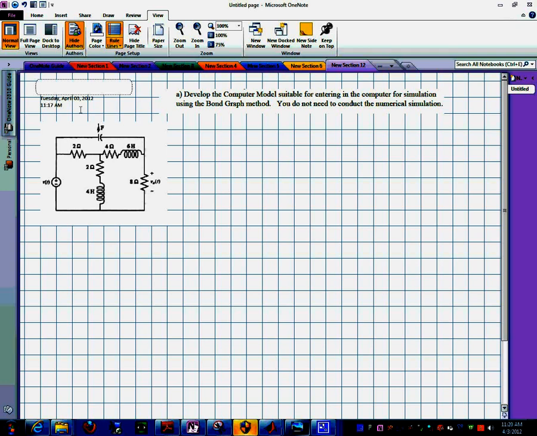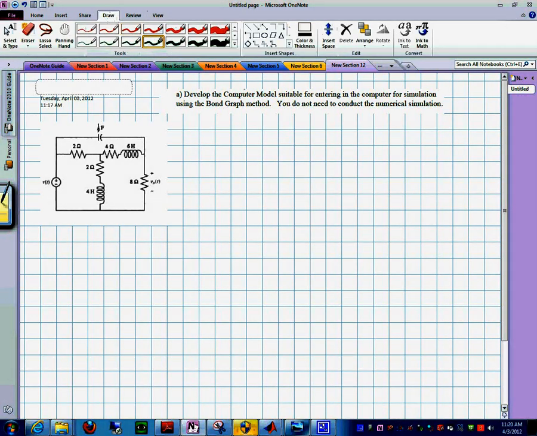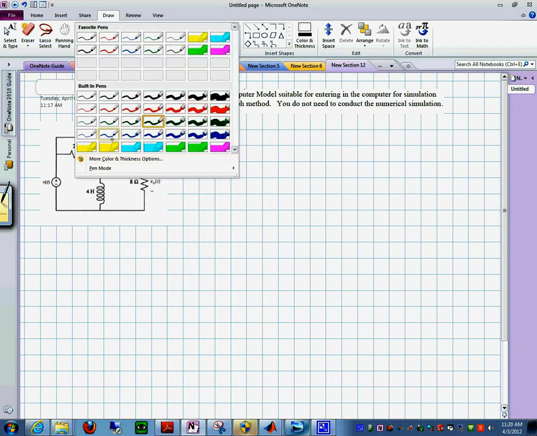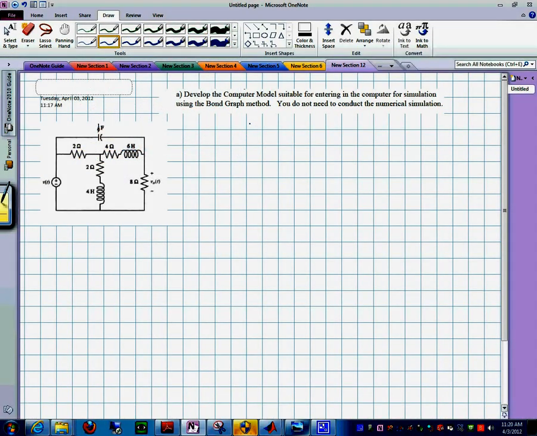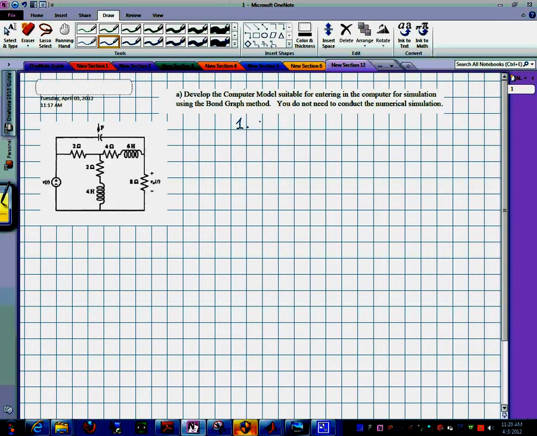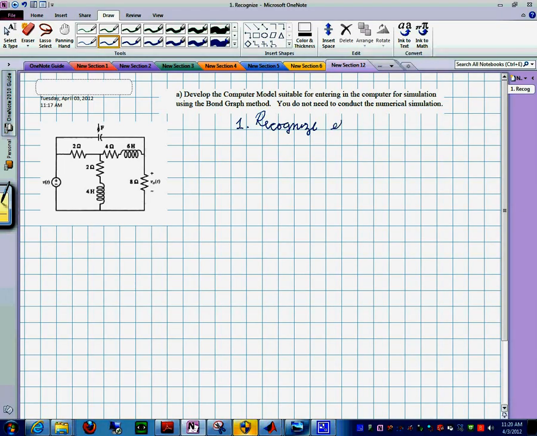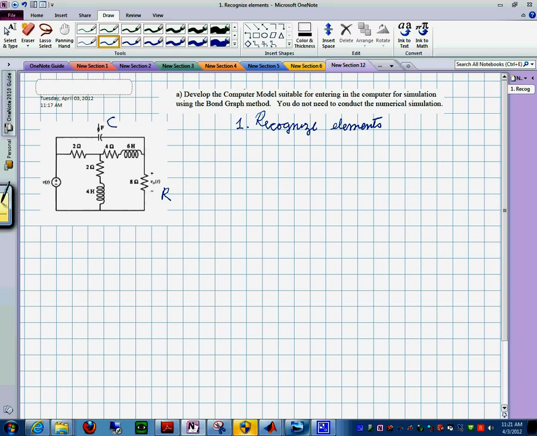So the very first step that we're going to do is we're going to put step number one. What would be step number one? We recognize the elements. So what elements do we have in here? This one obviously is a resistive element. This is a C element over here. A resistor, resistor, inductor in here. Resistor here, inductor over here.